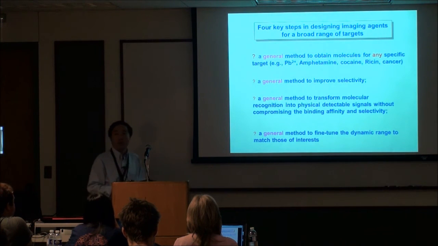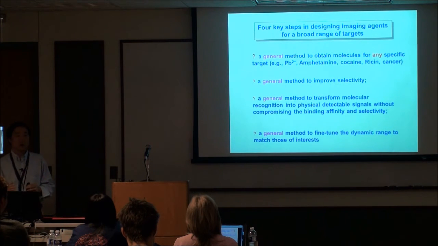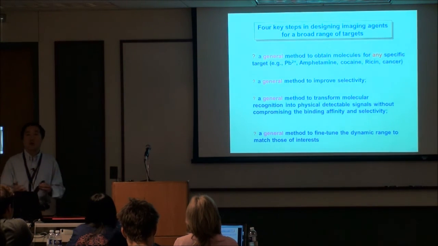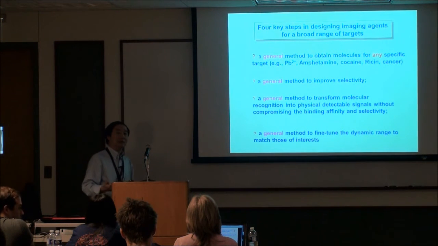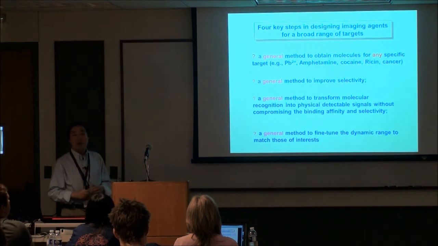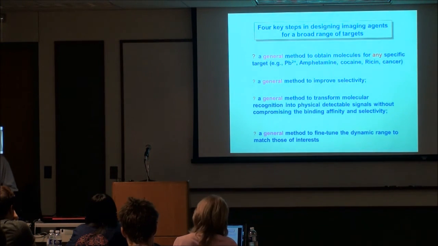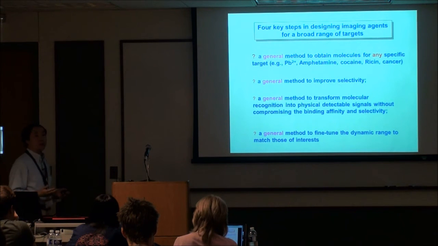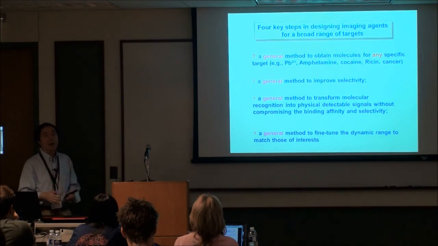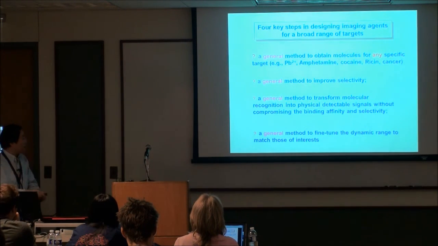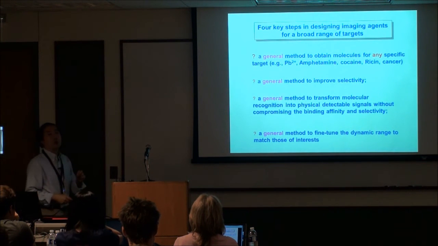And finally, the dynamic range. Every single metabolite has a certain threshold below which it is normal, and above which it can cause diseases. So, so-called threshold levels. Having a good imaging agent is not good enough if you only detect way above or way below that level. What people really care about is having imaging signals change most dramatically around the threshold levels. So how to tune that dynamic range, the matching, is also quite difficult.